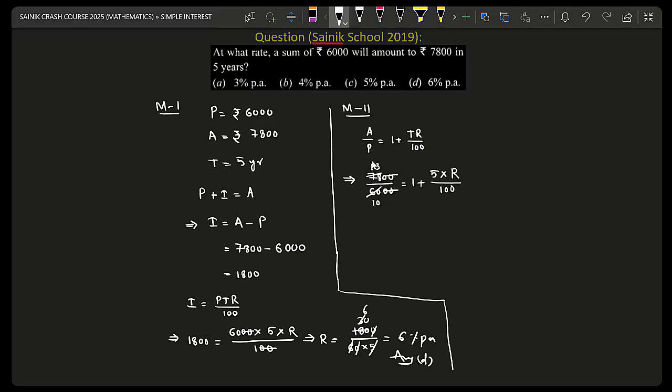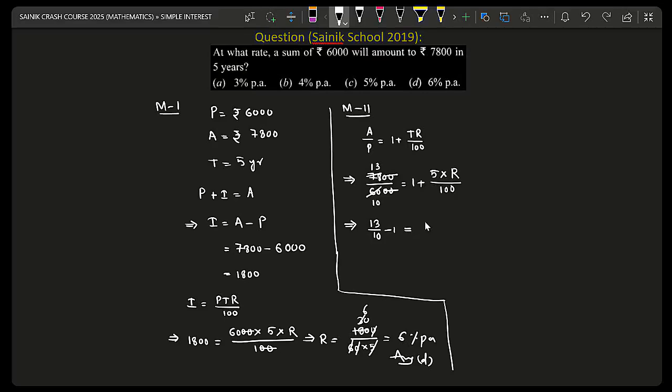That's it. Okay. Now I want the value of R from this. What is the next step? Sir, take out R, sir. No, don't take out R. First you need to transpose 1, then you can take R. Okay, sir. 1 transposed to the left, what will happen? Sir, subtract. Yeah, plus 1 becomes minus 1. 13 minus 1. What is that? 12 by 10. Wrong answer. Sir, 13 minus 1 is 12. Plus 1 won't go to the numerator directly. It will be like this, 13 by 10 minus 1. Sir, 3 by 10, sir. Yes, very good. That is 3 by 10.